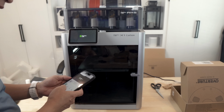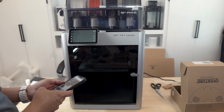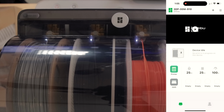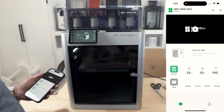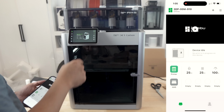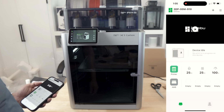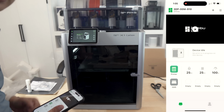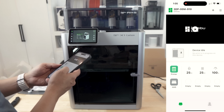Then at the same time, we'll pull up the app to see if there's anything we need to do in the app itself. And as you can see, since the last firmware update, the screen also has changed. I'm glad they did update the interface as well. It just looks very sharp and clean, and easy to read. You can see all the options on it. It's very clear, bright, and crisp. So very nice quality screen.